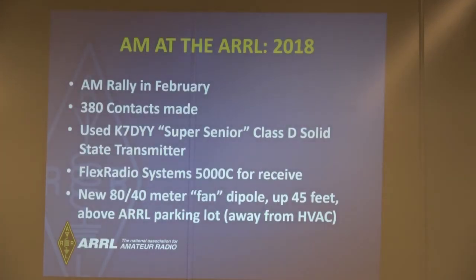So we had the AM rally in 2018, and we made 380 contacts. We hadn't restored the Gates yet, but this is, again, AM at the ARRL. We used the K7DYY for a second year in a row. This time we made 380 contacts, and I talked till I was hoarse, and I finally gave up after that.